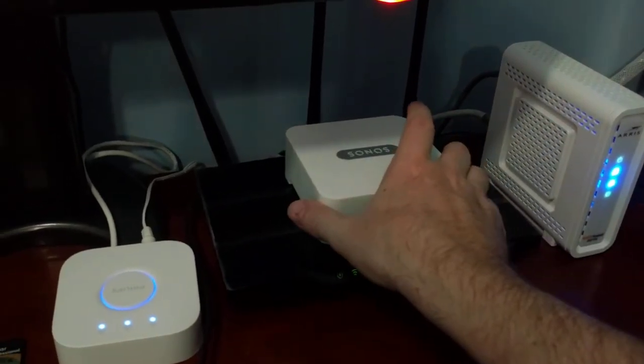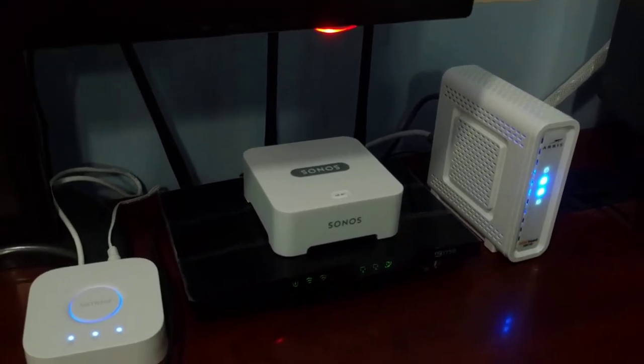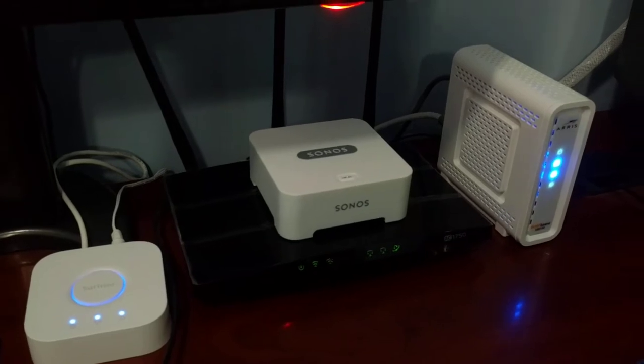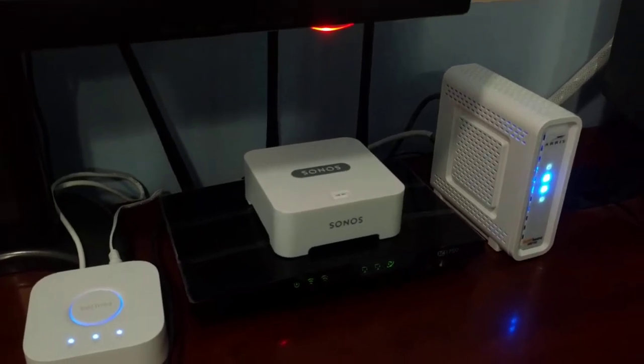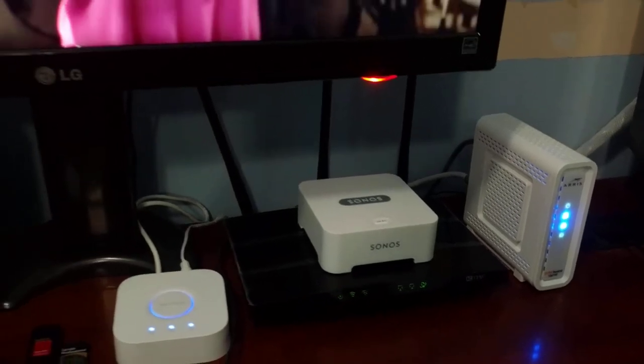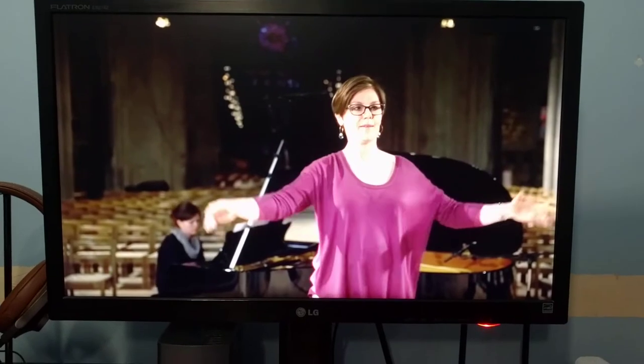I want to get my Sonos products, which I have around the house, off of my Wi-Fi. Because I think I'm having some kind of conflict, or like not enough bandwidth to the TVs for the smart features. And I want to free those up because I'm streaming 4K.